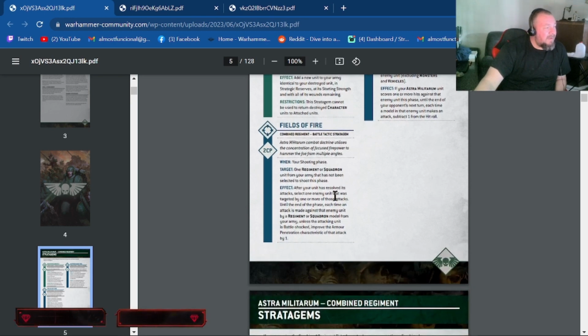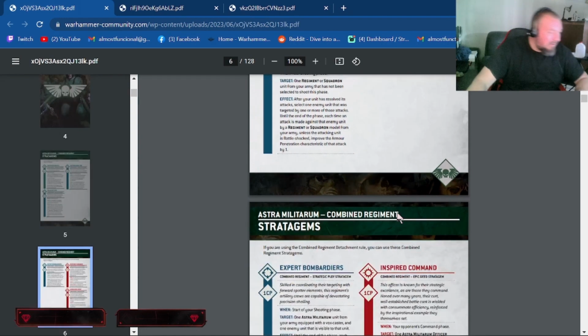Then Fields of Fire, your shooting phase. One Regiment or Squadron unit from your army that's not been selected to shoot this phase. After your unit has resolved its attacks, select one enemy unit that was targeted by one or more of those attacks until the end of the phase. Each time an attack is made against that unit with a Regiment or Squadron model from your army, unless the attacking unit is Battle-shocked, improve the AP by 1. Alright, so you can give your stuff extra AP against one target.